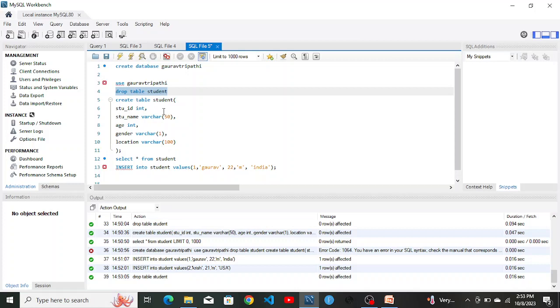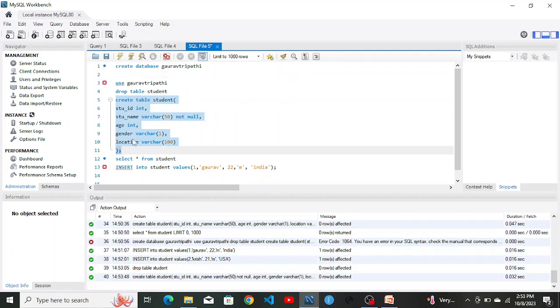Here we add NOT NULL. Okay, and we recreated it, done.